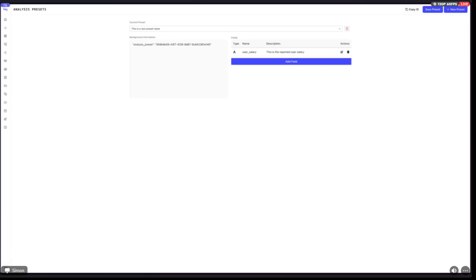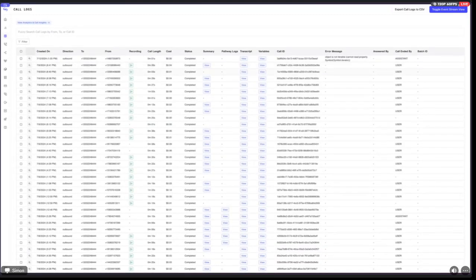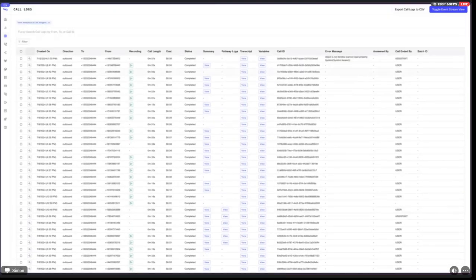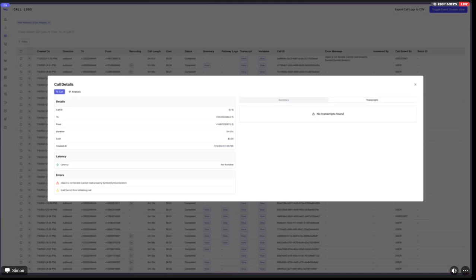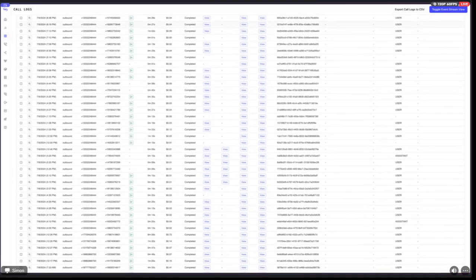Okay. The next thing that I think some of you should have seen, but I just wanted to highlight, is the call logs page. We got a huge update for call logs here. A bunch of really interesting things like this modal, which displays a bunch of information and the errors that happen during the call, transcripts, etc. Also recordings that you can look at, which is also great.